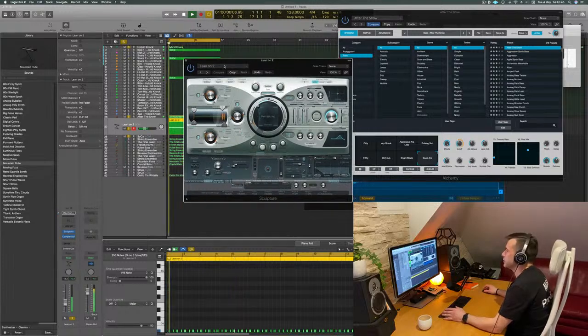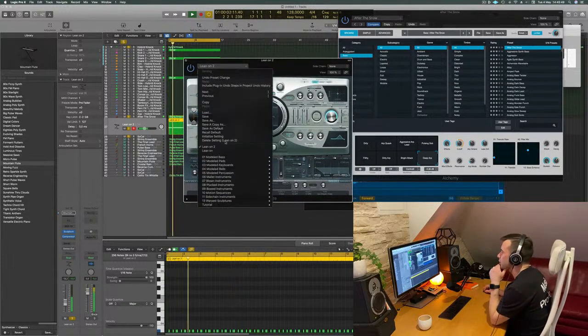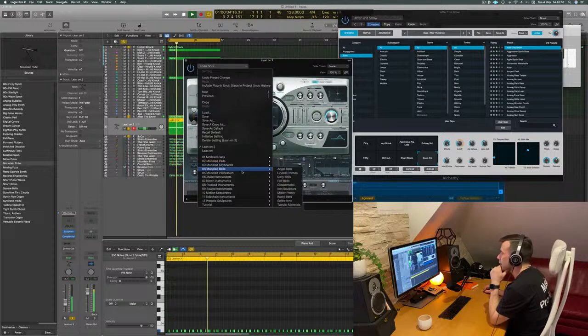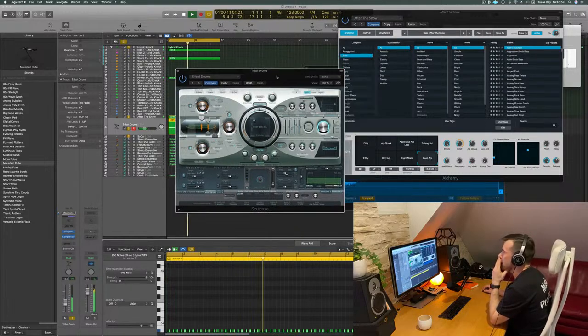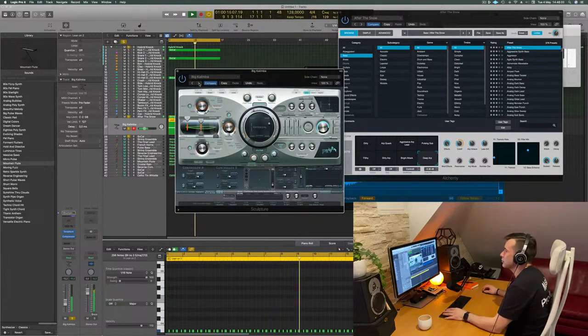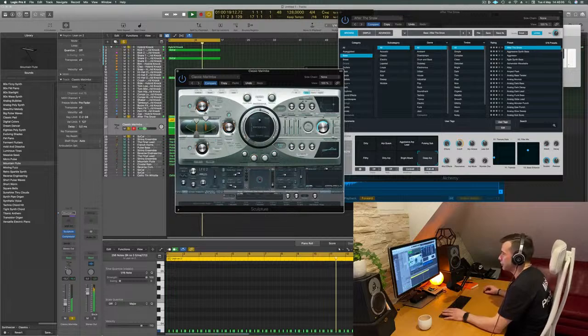This is a very interesting synth that is definitely underused. Remember guys, I'm not trying to replicate the original track.